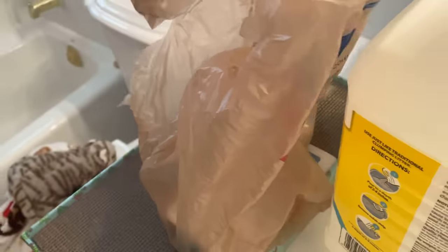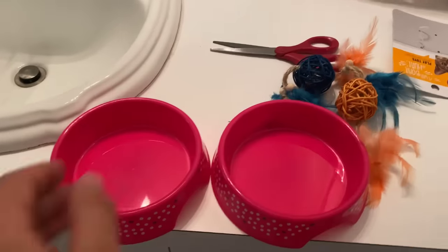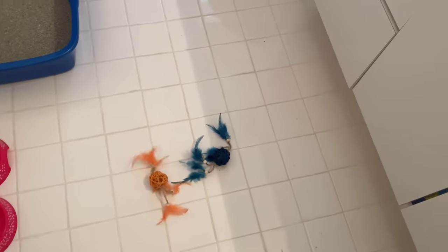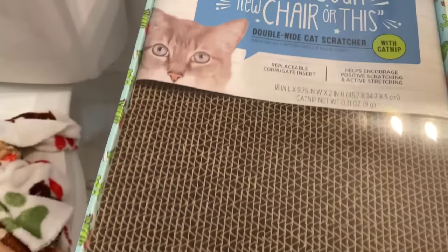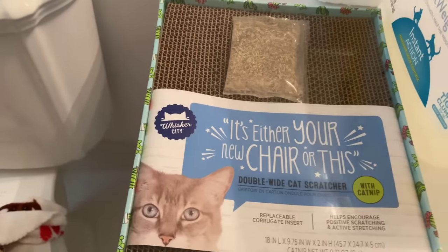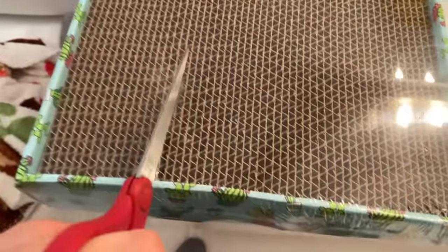Before I put the bowls down, I'm going to wash them first, then leave them here. I'm going to grab some scissors and cut the toys free. Now that I've got these two dishes washed, I'm going to put them right here and fill them with food and water later on. I just undid the two toys, so I'll throw them on the floor and we'll see if she likes them later. I also bought this little scratch box — when cats want to scratch their nails on something like a leather couch, they'll scratch on this instead. It really helps their nails. It also came with some catnip, but she won't be able to have it until she's about six months old, so I'll leave that for my grandma to give her later.